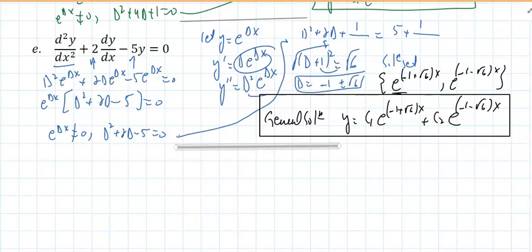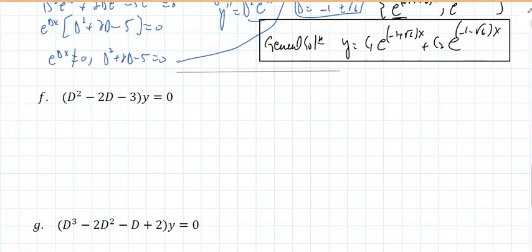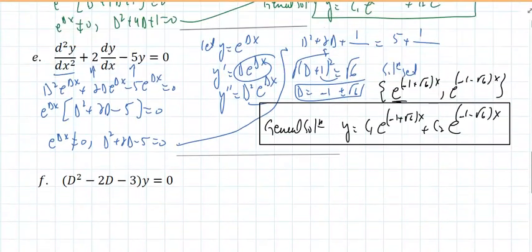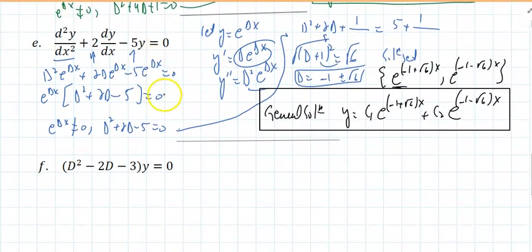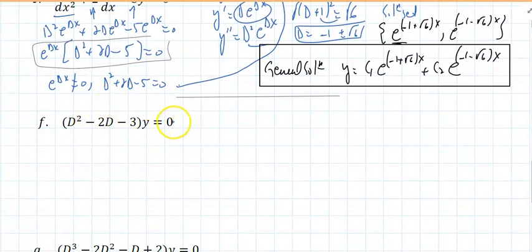Let me move the rest up. So what they do in differential equations, they skip this step for you. They say, look, let's jump you straight to this. If you're looking at this, you should know what this means. This means you had the second derivative of y with respect to x. If you really would rather write y double prime, you can. This says you took the second derivative of y minus 2 times the derivative minus 3y equals 0. That was the original problem.